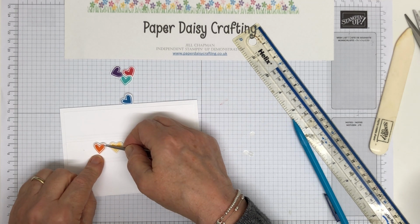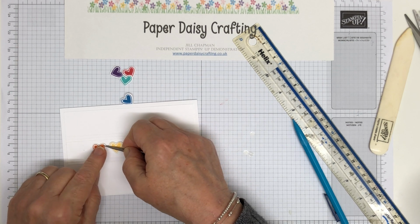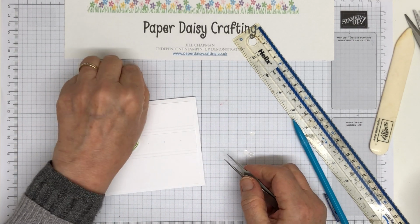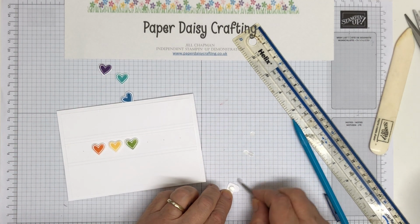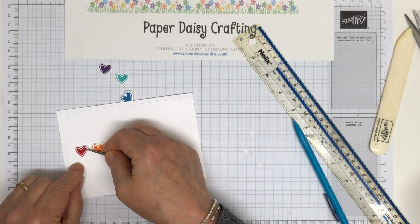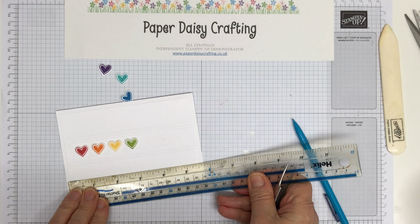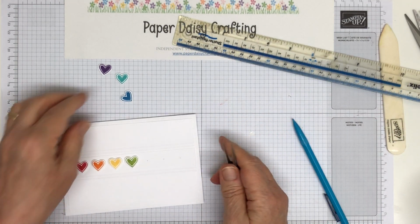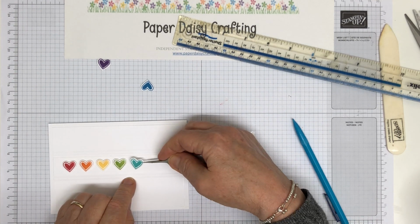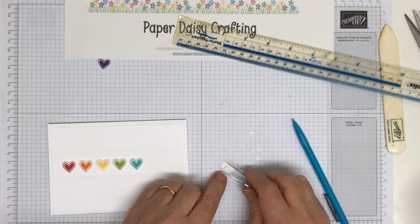So if you're doing it in inches, the calculation that I did was I took 14 and divided it by 8, and that will give you the distance that you need your hearts to be at. So this panel is 5.5. If you put 5.5 into your calculator and divide it by 8, it will give you a measurement, and those are the distances between each heart that you need to go for.